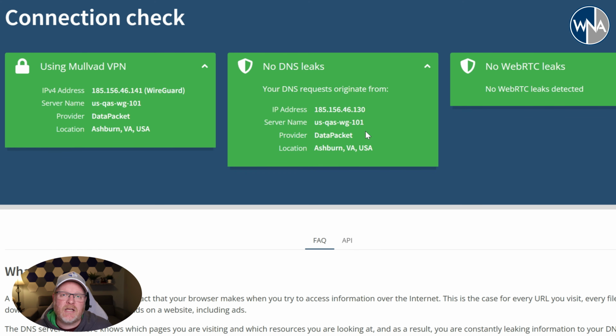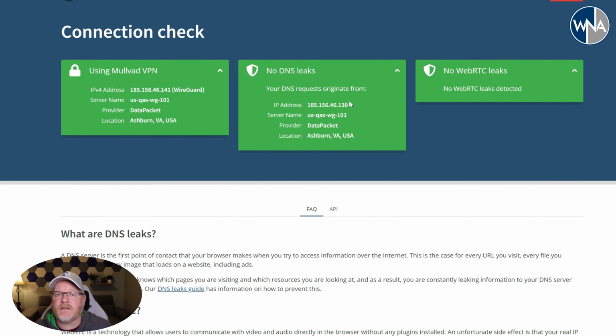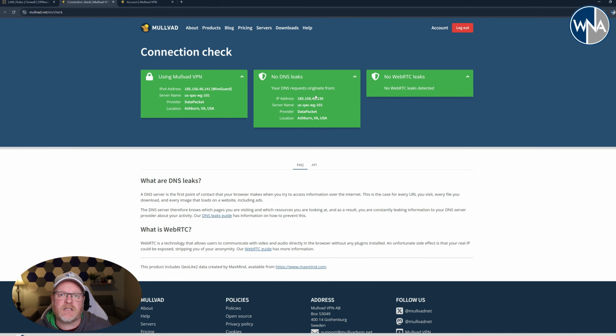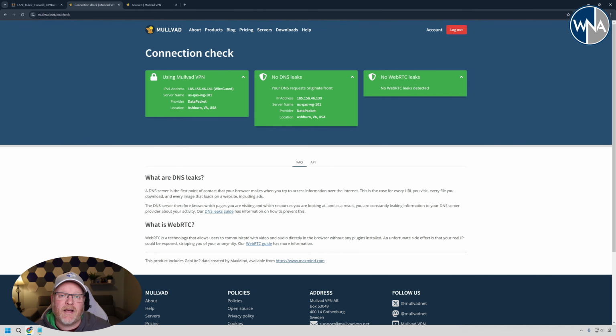Now, what this does though is routes all of the traffic on your LAN over to the VPN. However, if you only want a certain number of machines, then we can actually tell it specifically which machines we want to go over that VPN, and we can route the other ones directly over the regular WAN. So let's take a look at how to do that. That's just a change to some of the firewall rules. So we'll look at that right now.